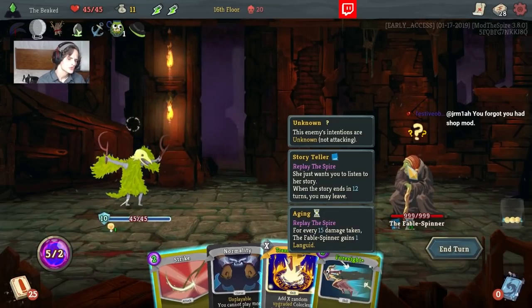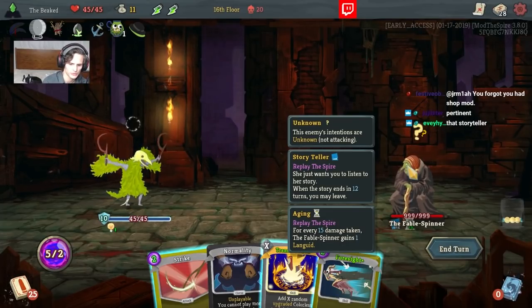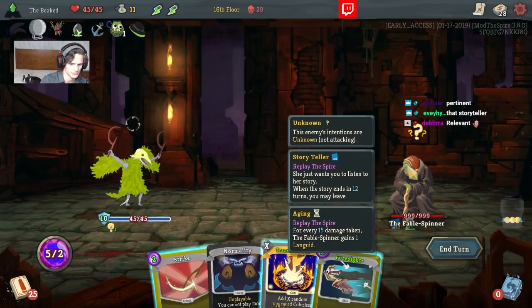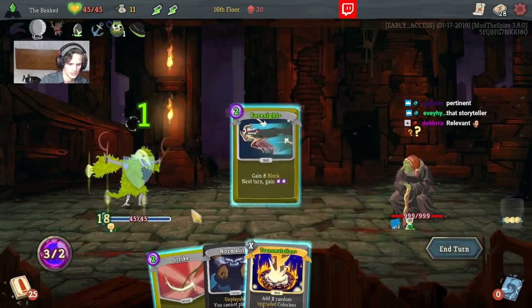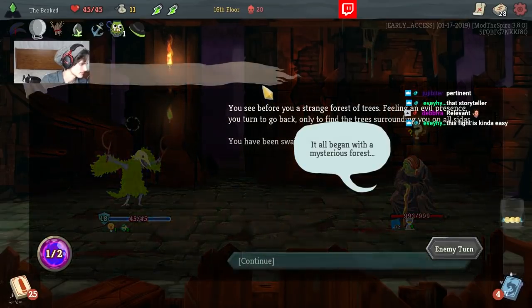Okay, she just wants you to listen to her story. When the story ends in 12 turns, you may leave. Aging: for every 15 damage taken, the Fable Spinner gains 1 Languid. It's like the transient in that sense. I guess I gotta do damage to make it do less damage. I am not happy that you're right about that, Johnson.